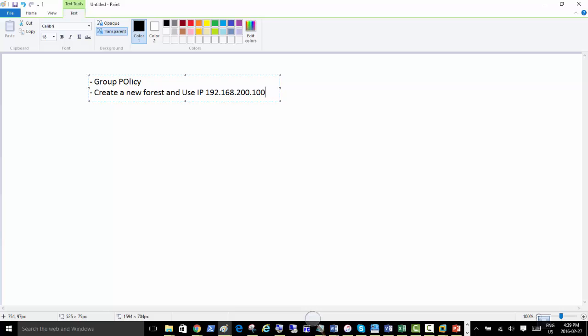The subnet mask is 255.255.255.0, the IP configuration. What about the gateway? What about the preferred DNS server? Same DNS server, exactly.